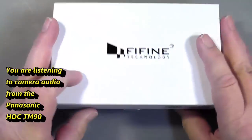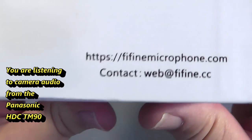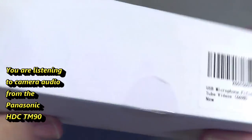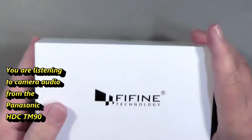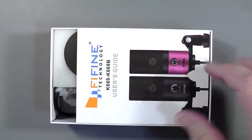Now, one of the things about USB microphones is that there will be a bit of a delay between you saying something and the actual audio. Now, that's okay because in editing, you can go back and sync that up. So we'll take the box off.